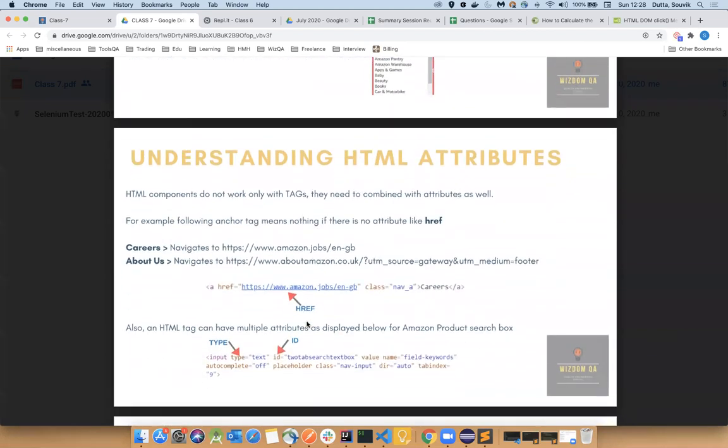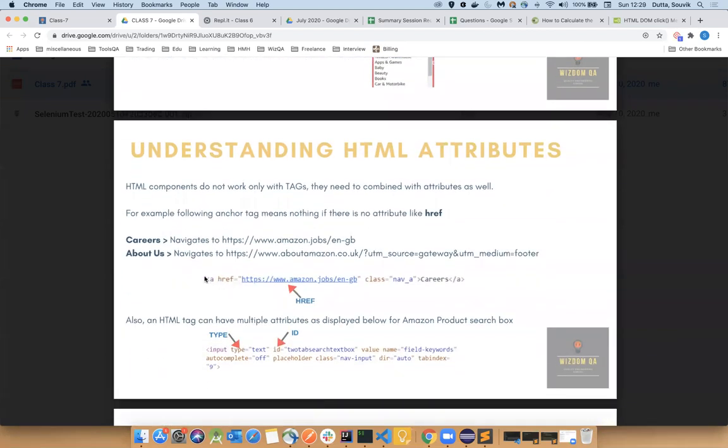Moving on, HTML attributes, as I was saying. Anchor is a tag. Any HTML component that we will be interacting with will ideally have two components. Let me try and draw. One is the actual tag, which says what that element is all about, whether it is a button, a link, or something else.